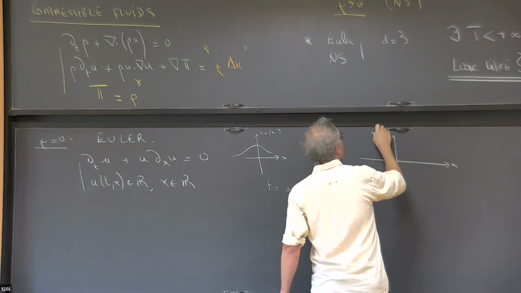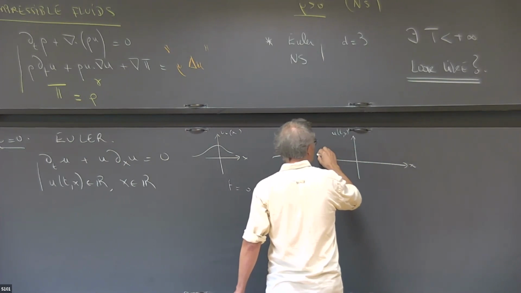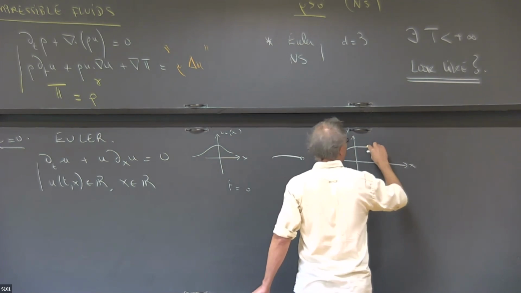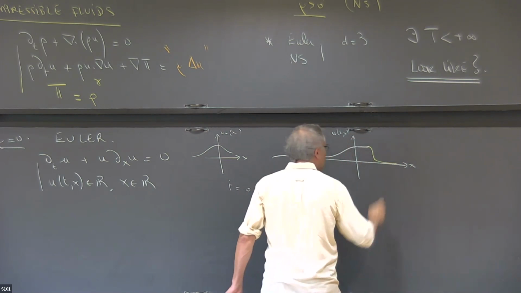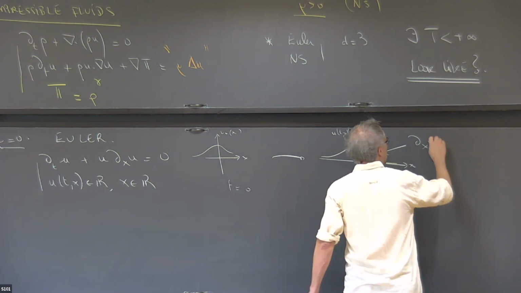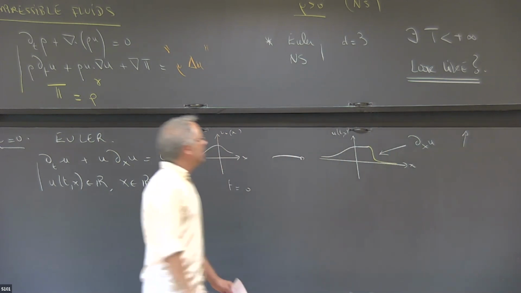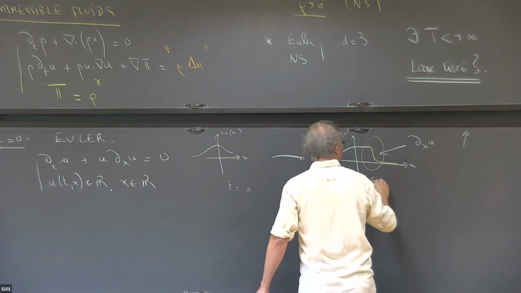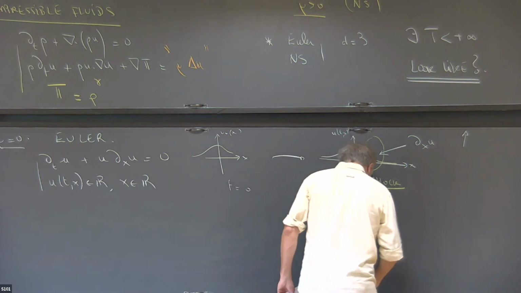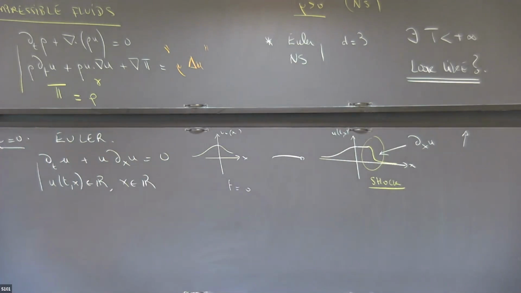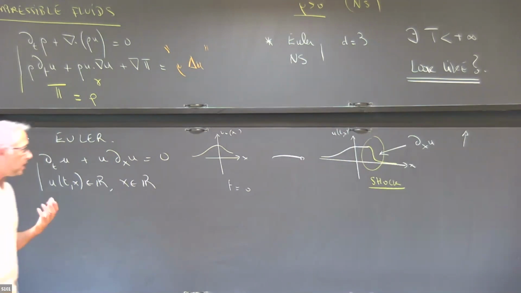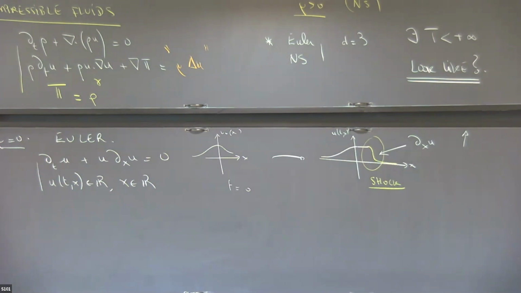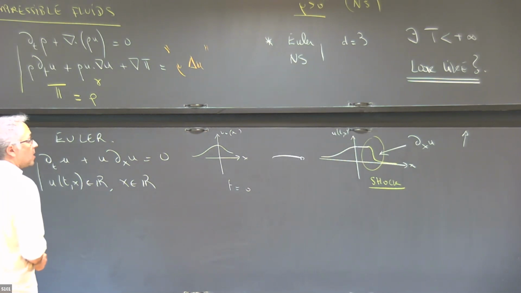And the typical way in which this kind of thing wants to form shock is the following. Your solution will remain bounded. What happens is that somewhere it wants to become very steep. Typically you have something like this, okay? So it's the derivative of u that becomes very, very large, something like a shock. And so this is the so-called shock. Okay, so this is completely explicit. You can compute this. And you know that there is no issue of small data or large data here. You know that this thing can arise, even very small initial data can lead to this. In some sense, it's a different phenomenon.